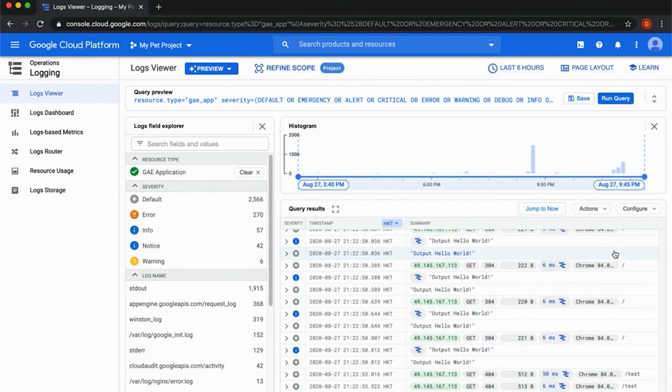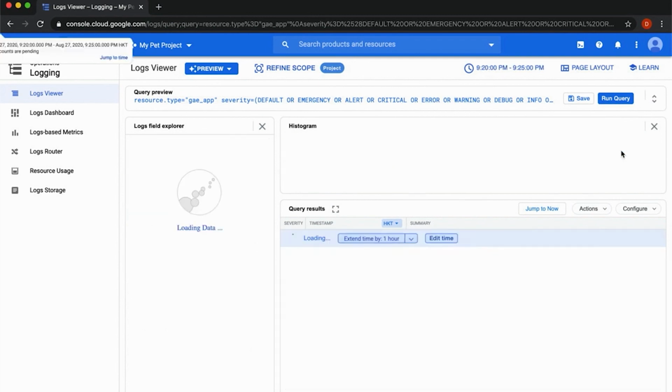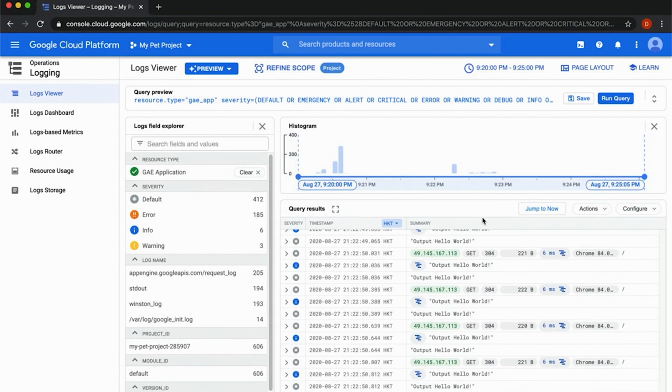This is where the histogram can become really useful because it can show us the frequency of logs throughout the time range. So the taller bars here mean that there are more logs that match our query during those times, while the smaller or empty space means few or no logs match our query for those times. We can click on one of the bars and press Jump to Time. This will change our time range and filter the log entries to that specific time in our query. Our histogram has also reloaded to zoom into our new time range and show a new histogram across this new time range.